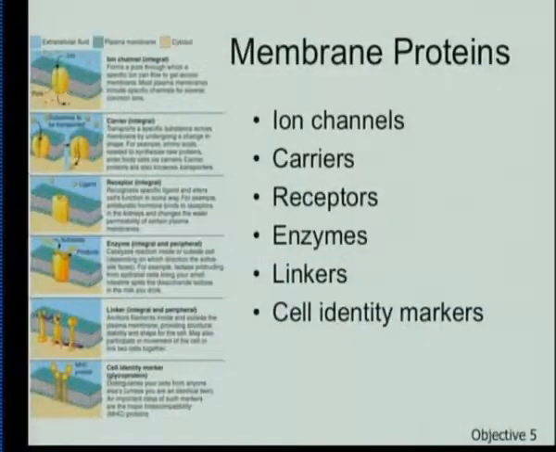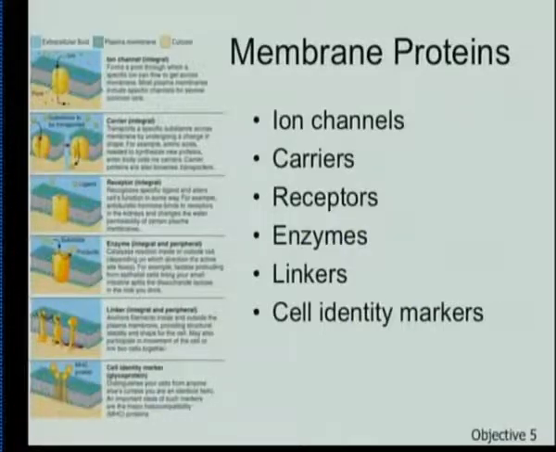We identified them as being integral proteins or peripheral proteins in terms of their placement, some of them being integral proteins that are transmembrane proteins. In other words, they cross completely through the cell membrane. Again, structure determines function, so there's a reason for that. Those membrane proteins can have different functions depending on what they were constructed for.